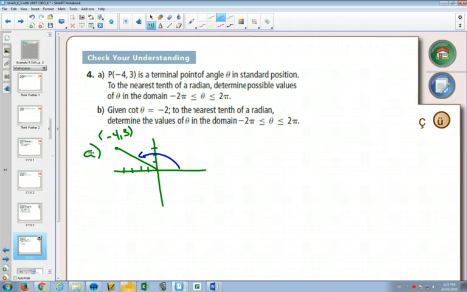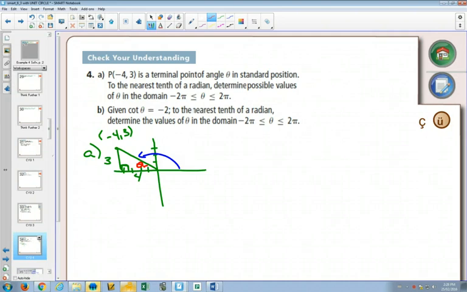Now this builds on something you've done before. If you were asked this same question in degrees, it would be a grade 11 question. So how would you do this if it was a grade 11 question in degrees? Well, you would make a right angle triangle here. What do we know about this triangle? We know this length is 4, this length is 3, and this angle right in here is our reference angle.